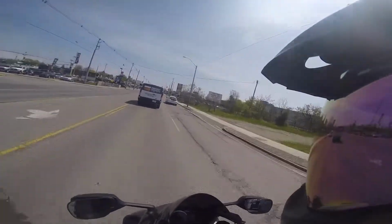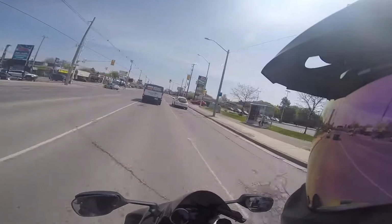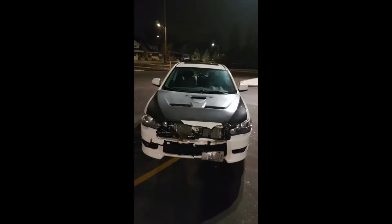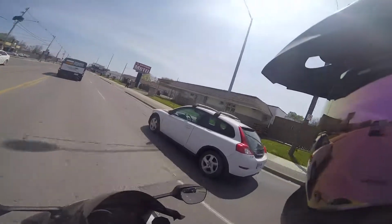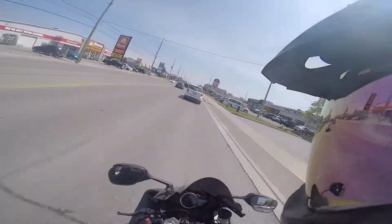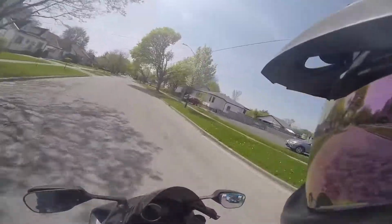I don't know if I said it in my last video or what, but I had to get a new car. I hit a deer in my Lancer. I feel like I have to talk so much louder because of this exhaust. Holy shit. So I bought a 2006 Mitsubishi Eclipse GT, finally back to a manual.